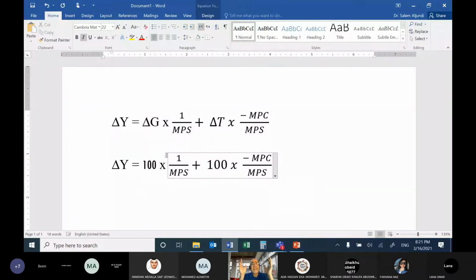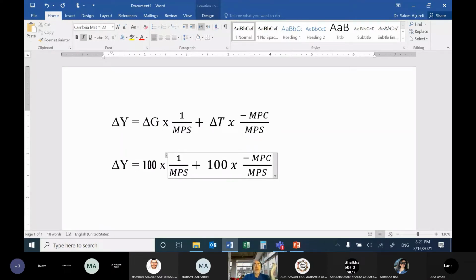So the status of the public budget will be the same. If we have a deficit, we will have the same deficit. If we have a balanced public budget, we will have a balanced budget. It would not change the status of the public budget. Why? Because there is an equal increase in both sides.